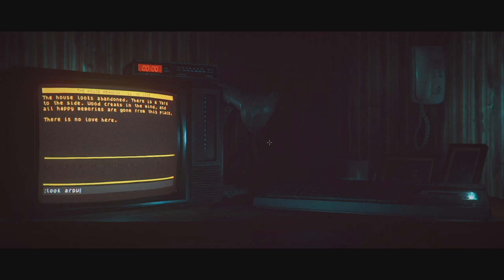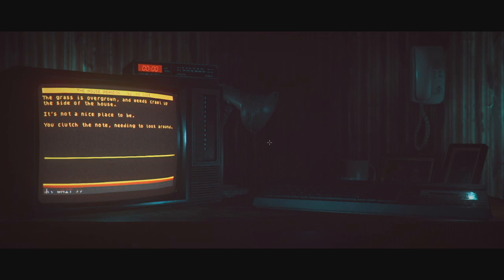Great! Look around. The lights are off. Windows are broken. There is the front door in the yard. Go to backyard. You step through the debris to the backyard. The grass is overgrown. The weeds crawl up the side of the house. It's not a nice place to be. You clutch the note, needing to look around. What a great time.